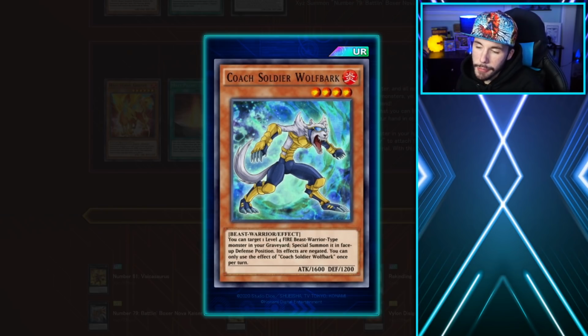And off the top of my head, I can't think of any good combos for this card. I'm going to guess that it is going to combo well with some of the other cards in this box, because it is a UR, and usually 9 times out of 10 UR cards synergize very well with the box that they're in. So I'm gonna guess there's gonna be some awesome level 4 Fire Beast Warrior type monsters that we'll take a look at later in today's video. But I do want to check one thing quick before we talk about this card even more.